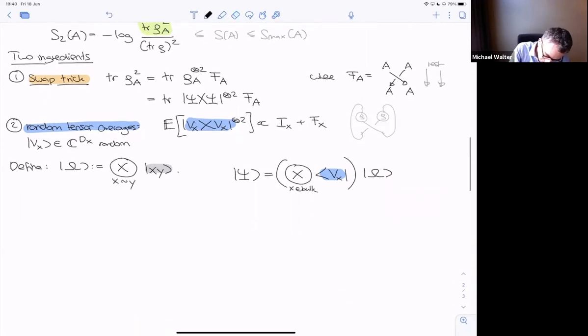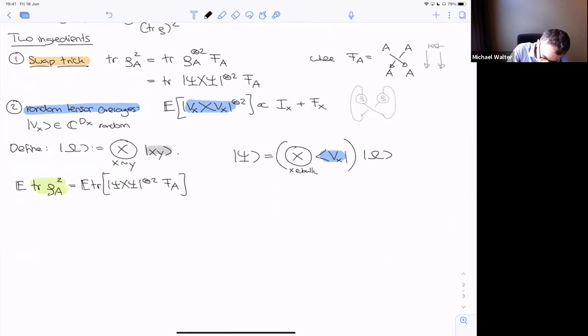Okay. So now we want to look at trace rho_A squared, and as discussed before, we can write this as the trace of 2 copies of the tensor network state, and then swapping on the A's and not touching anything else. Okay, and I guess we want to compute an expectation value in the end. Okay, the thing we want to compute is the expectation value of this. All right. Okay.